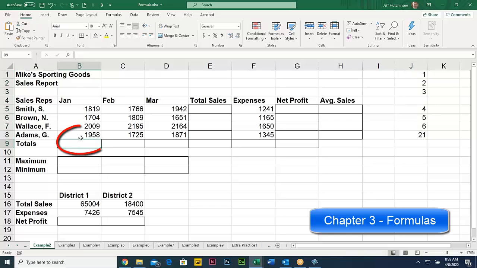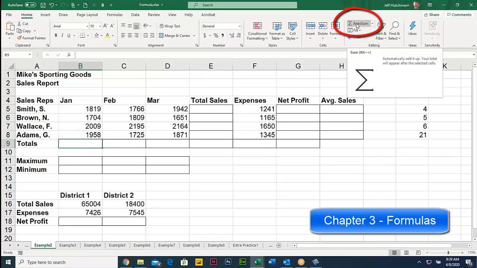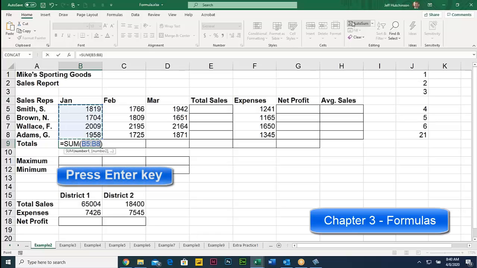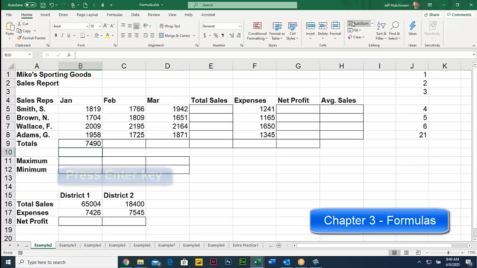Now I'm going to come over to B9. Everybody click on B9. And we're going to press the Autosum function. So if you click on B9, always click on the answer first, hit the Autosum. It puts what's called a marquee around there. If that's the correct area that I want to add up, then I would hit the Enter key on the keyboard, and that would bring me down 1 cell. Now the problem with that is I don't want to come down, I want to go to the right.